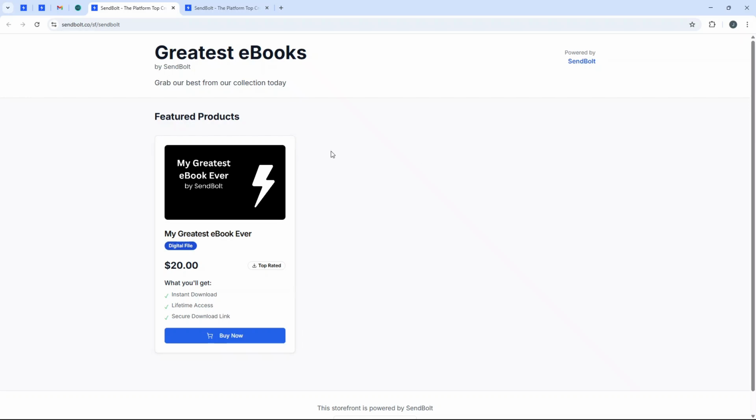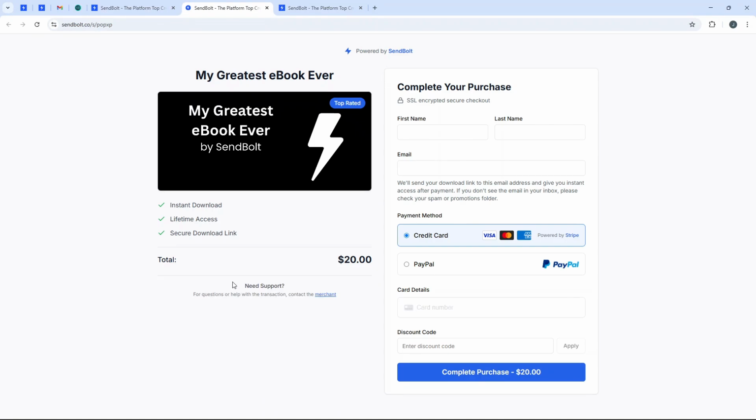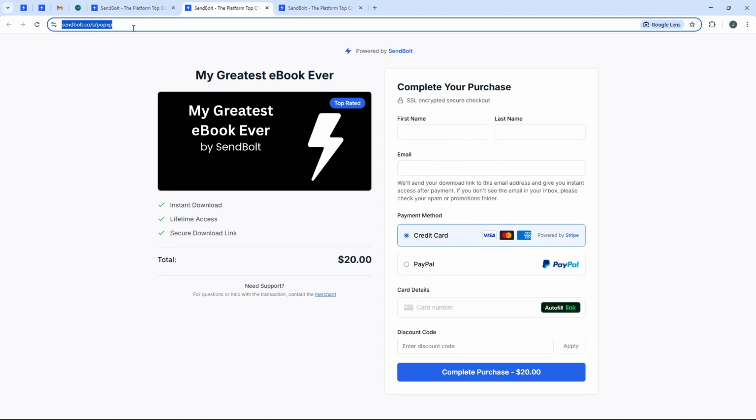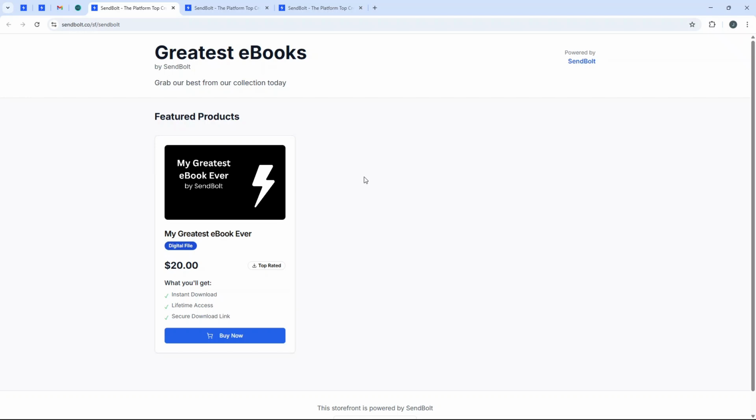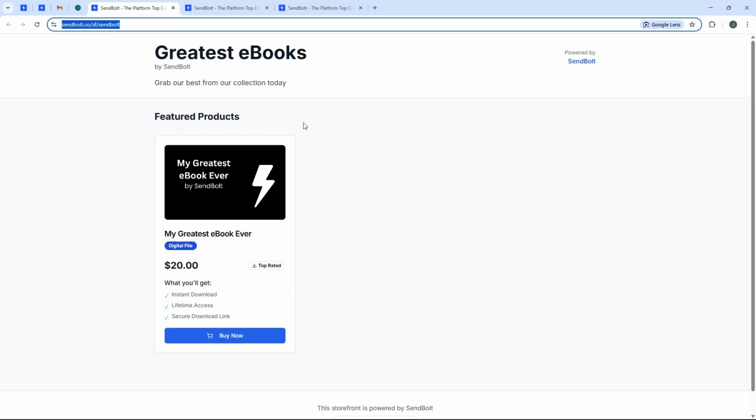We've just added one featured product for now, but let's just say you added 10, they'd all appear as tiles here. So it's a really good landing page if you've got lots of different digital products and you want all of your customers to see them. So you can either send them the checkout page, which is the buy now button for this particular product. You could either use this URL if you want to sell one product and drop that where you need to, or you can send the storefront URL, and they can see all of your products. So you've got a couple of different options, and this is the option that I would recommend if you don't have a website as well. So you've got two, and that's really, really important.